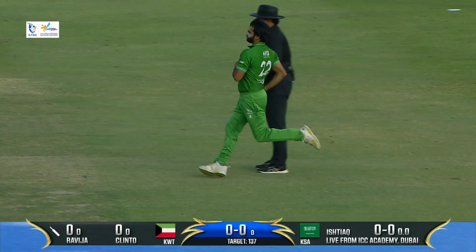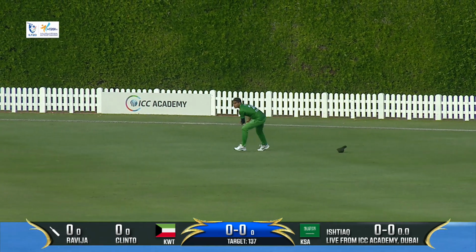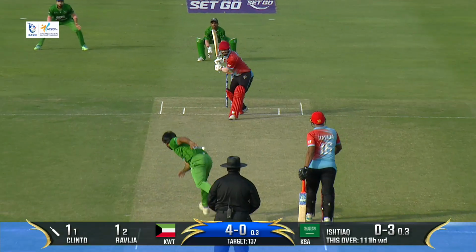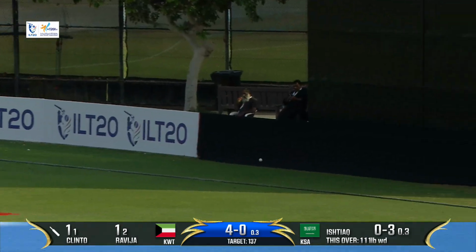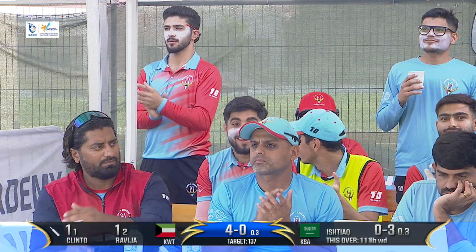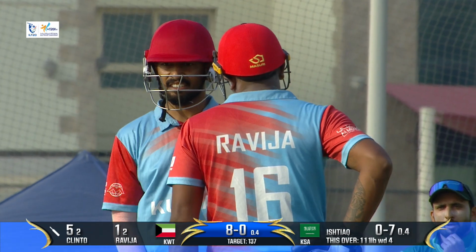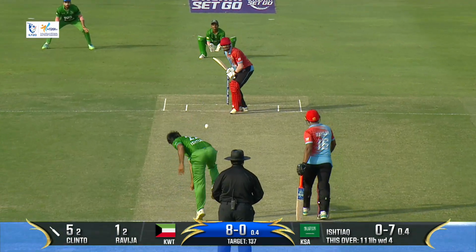So the very first delivery now, courtesy Ishtiaq, starts off with the ball drifting down the leg, and this one's been flicked away off the pads. They get off the mark straight away with a single. That's a great shot. Nice shot that, in the slot. Picked it up, stood tall and delivered straight down the ground, and that will be the first boundary for Kuwait. Also that one extra that was bowled.